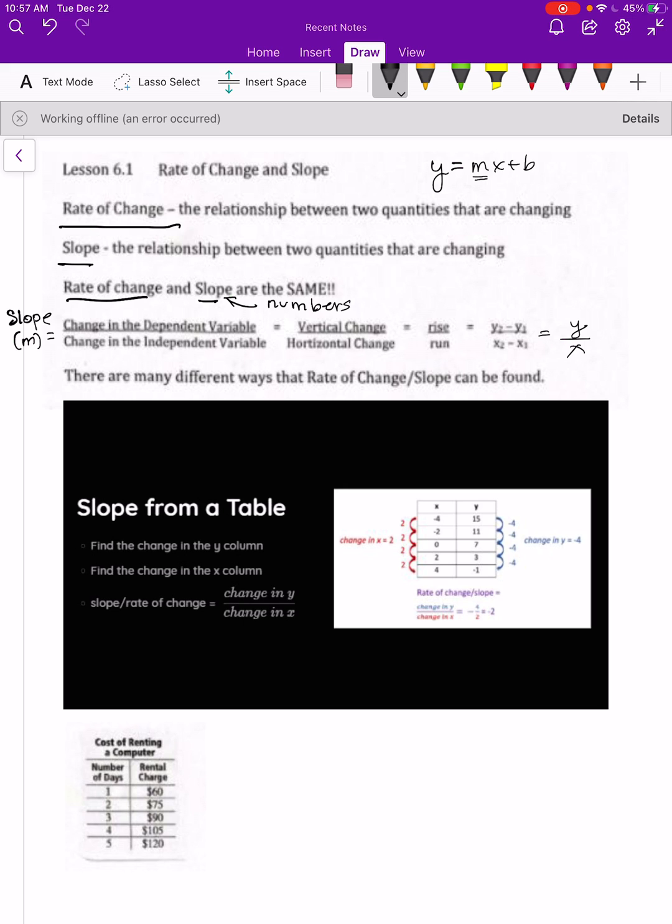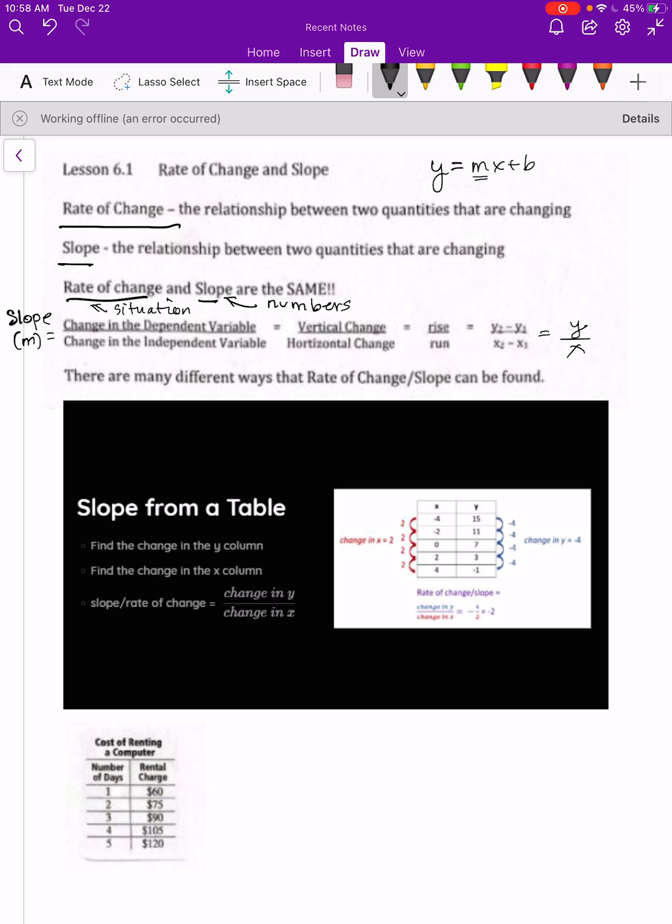The biggest difference between rate of change and slope deals with just numbers. So when you have just numbers, like with 2 points, you'll see when we do that, really, they just refer to that as slope. When you have rate of change, usually you have some kind of situation. So there's some kind of labels involved. I read 3 pages in 10 minutes. So pages and minutes, looking at those two quantities. It snowed 2 inches in 6 hours, something like that. So looking at the relationship between hours and inches of snow. So that's the difference between rate of change and slope, but you really find it the same way.